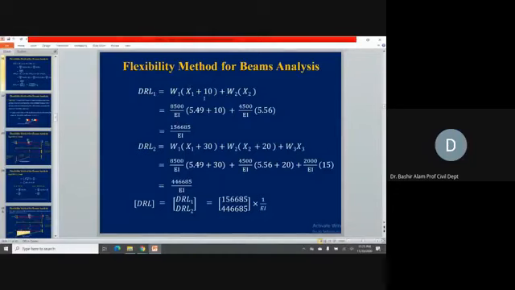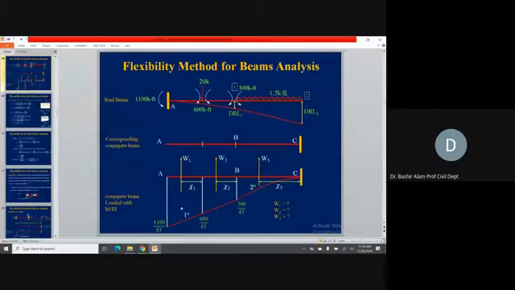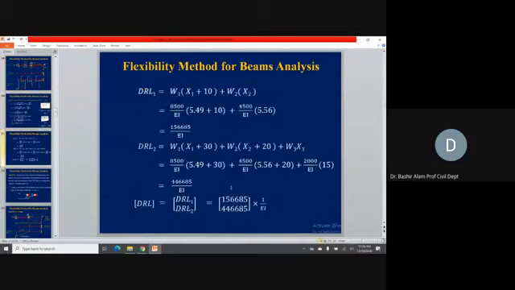Next, now DRL1, now you can see W1 times (X1 plus 10) plus W2 times X2. So this was the moment at the AR1 location. You need to write this down, and I'll go back to the diagram from where we can verify this. DRL1 is equal to W1 times (X1 plus 10) plus W2 times X2. So let's go back there. If you have written this, let's go back here now. Here we are taking the moment about MC in the conjugate beam. It will be equal to W1 times X1 plus this distance, which is 10 feet. So W1 under the bracket X1 plus 10 plus W2 times X2. That was what we had here.